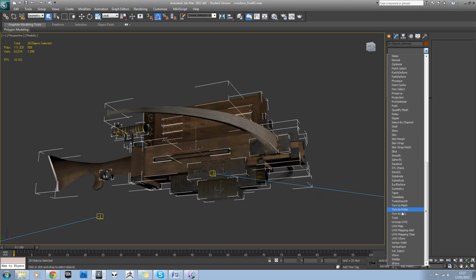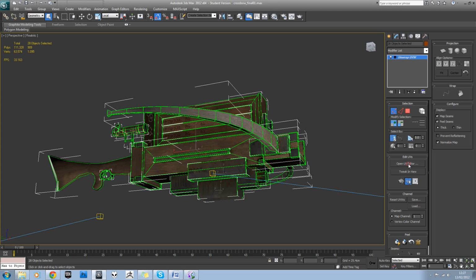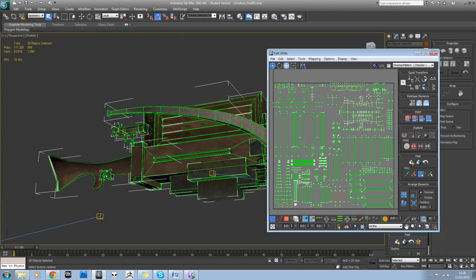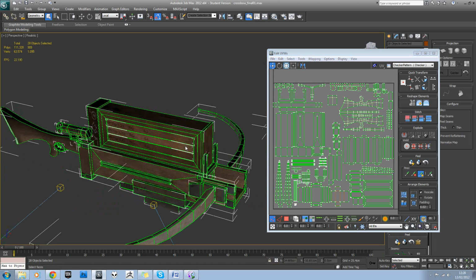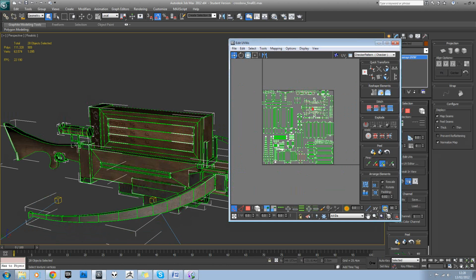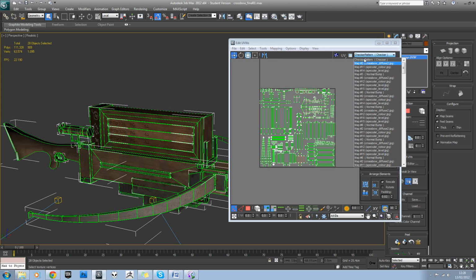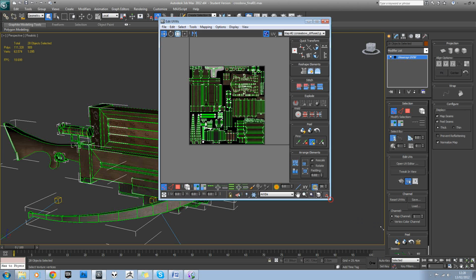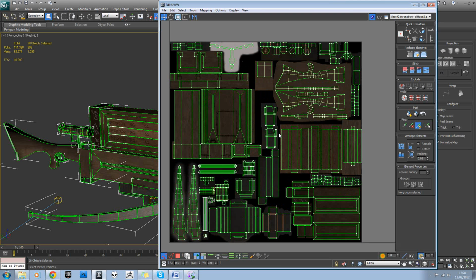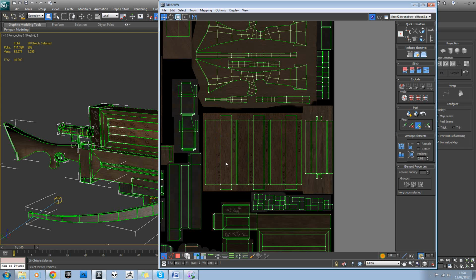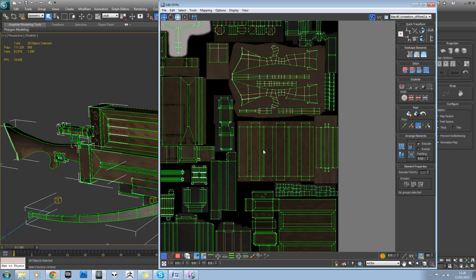Okay, so if we just select this model here and apply an unwrap, and then click on the Open UV editor, this is the unwrap for this model. So we can see every element of the model has actually been flattened out and just laid out on this 2D space. If we then apply our texture into the Unwrapped window, you can see how this can work in Photoshop. So I've taken this template into Photoshop and then painted over each section.